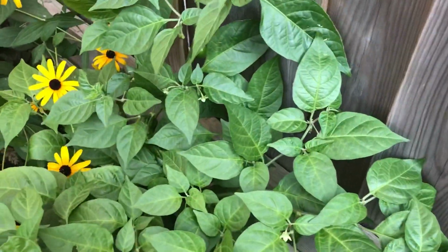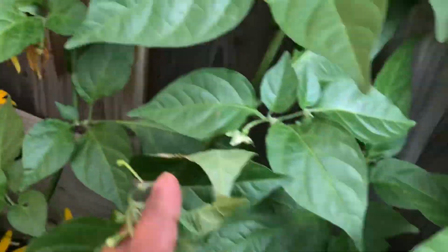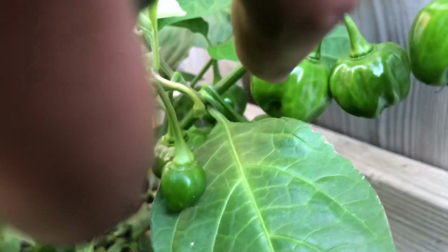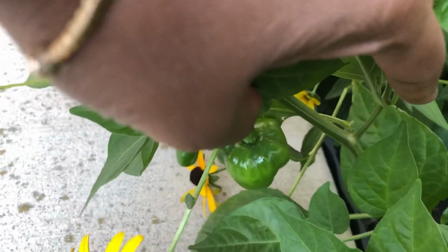And there's pepper in here, lots and lots of pepper that I still hope I can get. In here, I have a whole bunch of other pepper hanging everywhere. And there is another pepper plant here as well.